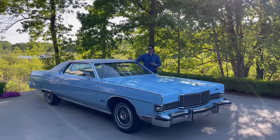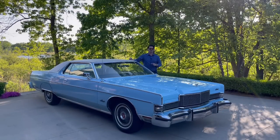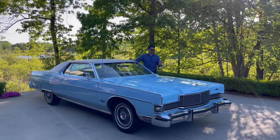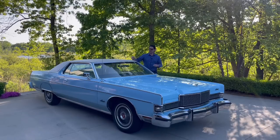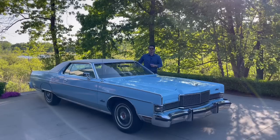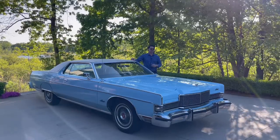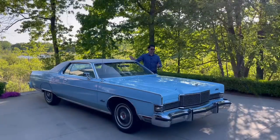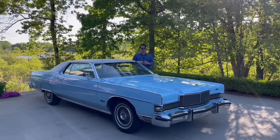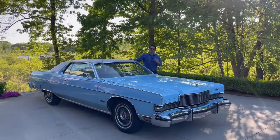I found this car in West Virginia — that's where it was originally sold. It's one of about 900 made in what was called light blue paint, kind of like a North Carolina blue, and the same color for Ford's was pastel blue. It's a non-metallic, light powder blue. Some people don't like it, but I thought it was cool — a unique color for the period with the white vinyl top and white vinyl twin comfort lounge seats with navy blue carpet and navy blue dash. I also bought it from the original owner; he had it its whole life and really took good care of it. The car barely saw inclement weather and the paint, top, interior, and carpets are all in really nice shape.